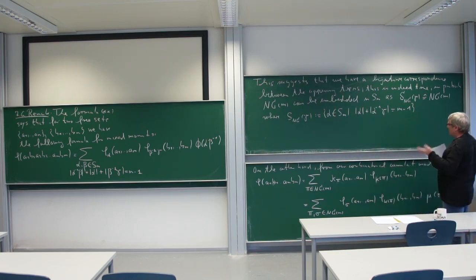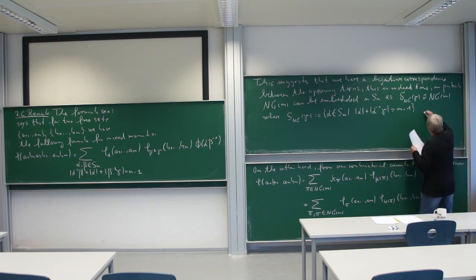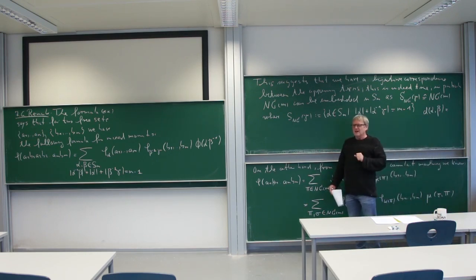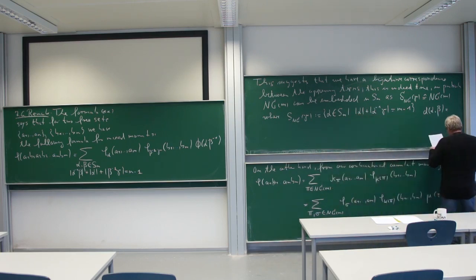Okay. And if you think a little bit about this, in particular, if you remember, we can also introduce a distance. We have an absolute value, and this absolute value tells us how far away elements in the permutation group are from the identity element. And of course, you can use this for defining a distance by just taking the absolute value of beta alpha to the minus 1. So this is a distance in the permutation group between two permutations, which tells you how many transpositions you need to go from one to the other. Because the absolute value was counting the number of transpositions which you need to write these.